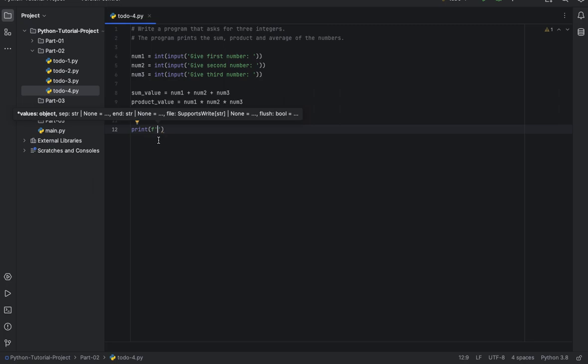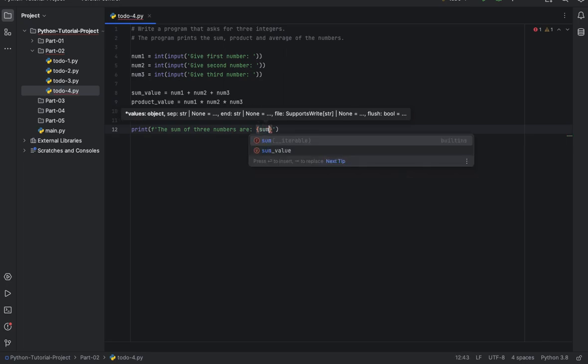So here we are going to write, for example, the sum of the 3 numbers are. And to grab those numbers' sum, we need curly braces for our placeholder, and we need this sum value to be printed.